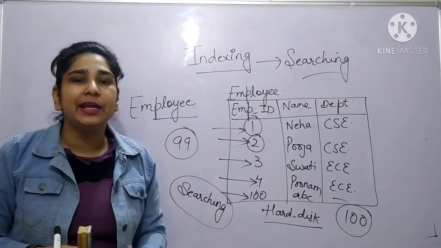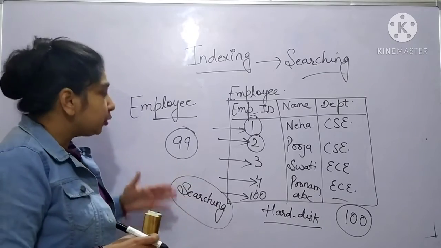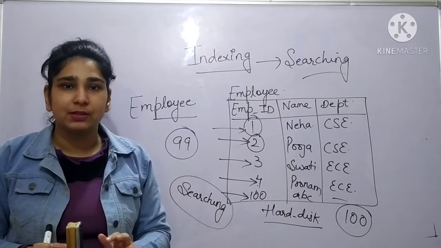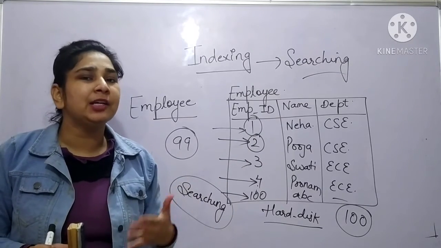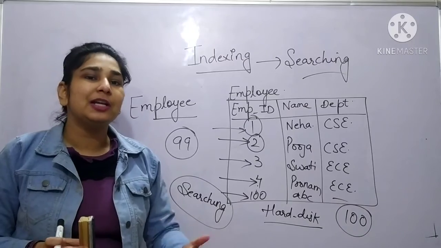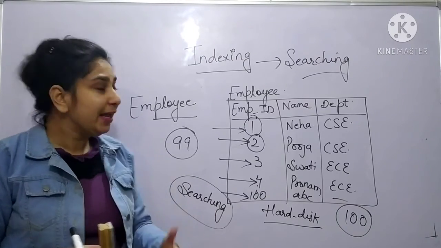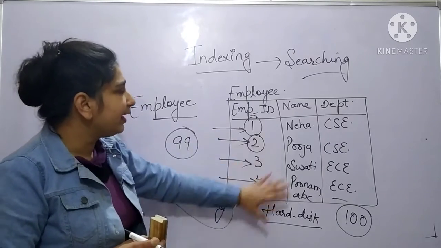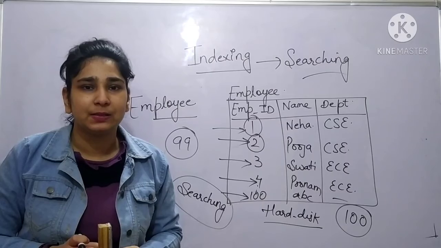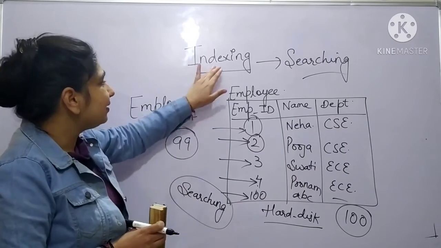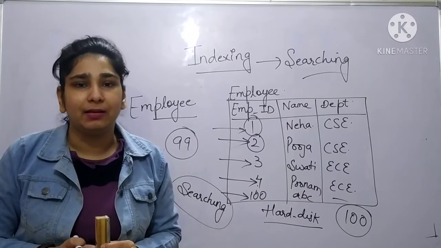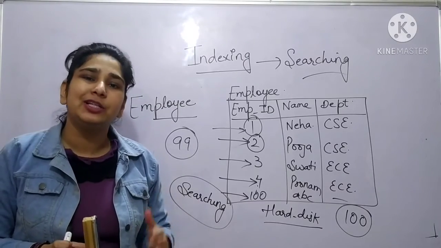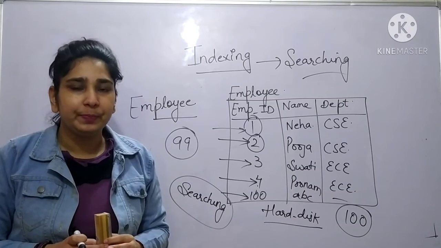Like if you are studying a computer networking book and you don't have an index table, you just have page numbers given. With the help of looking at the page numbers, you are searching for your topic. So this is the same condition here. Till now, we are not using any index in this case. So that is the advantage of using indexing. Indexing we basically use if we want to reduce the searching time of any record.